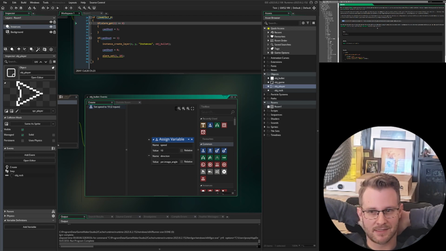What is the begin step? What is the main step? What is the structure here? Before anything is rendered for the frame. This means that if you set an alarm to 1 in the begin step event, its event will run in that same frame as the alarm will be counted down to 0.